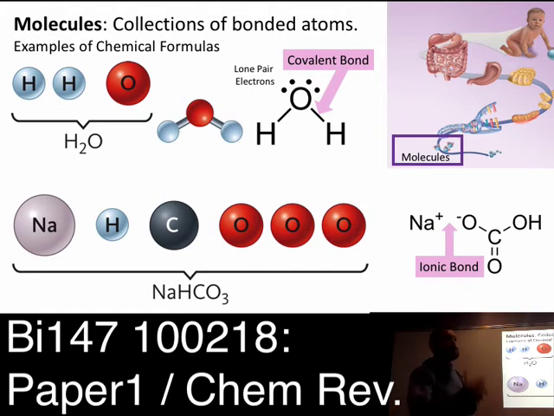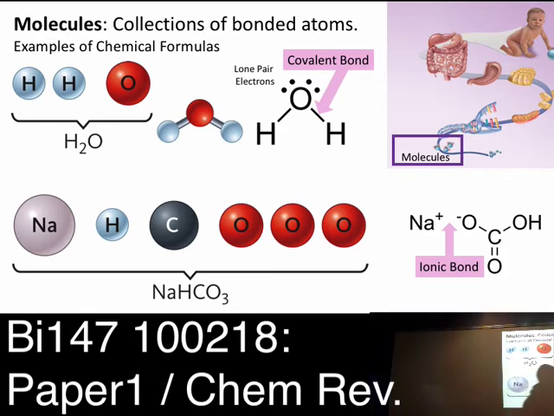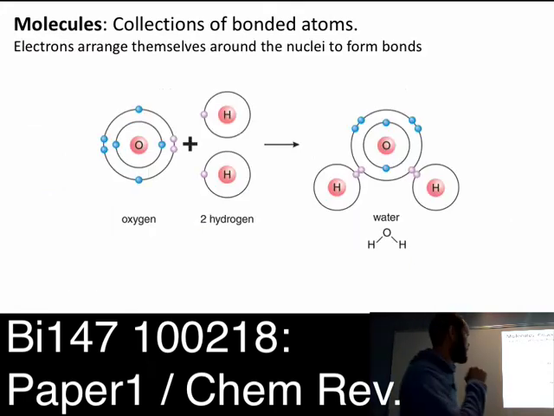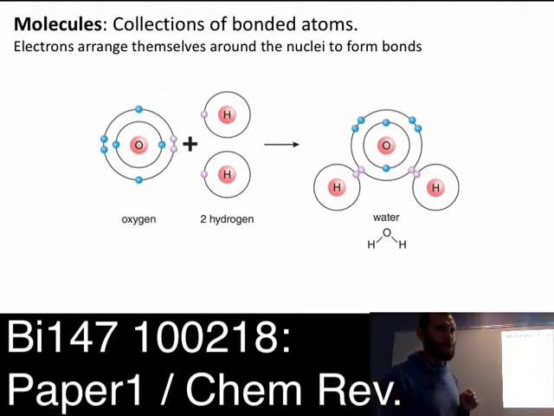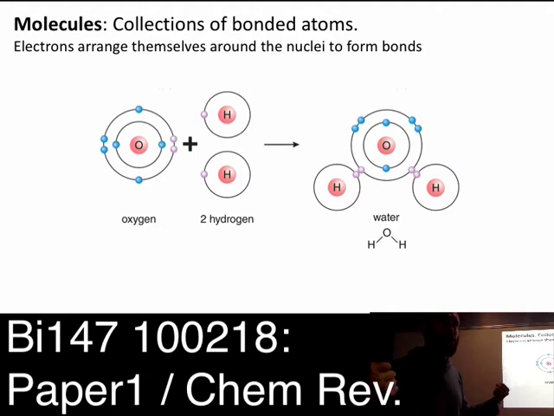So covalent molecules share electrons. Ionic molecules donate one electron to another and then get attracted. I just want you to be able to see charges. We're going to talk about charges quite a bit. Here is a more explicit picture of all of this. Here's oxygen with its electrons, and it wants to get eight electrons in its outer shell. They share electrons and form this covalent bond. Here are those lone pairs of electrons that I talked about. Is this all pretty familiar to everybody? That's why I'm going through it, so that everybody is comfortable with these ideas. A covalent bond is, in general, not easy to break. They're strong bonds due to the sharing of electrons.